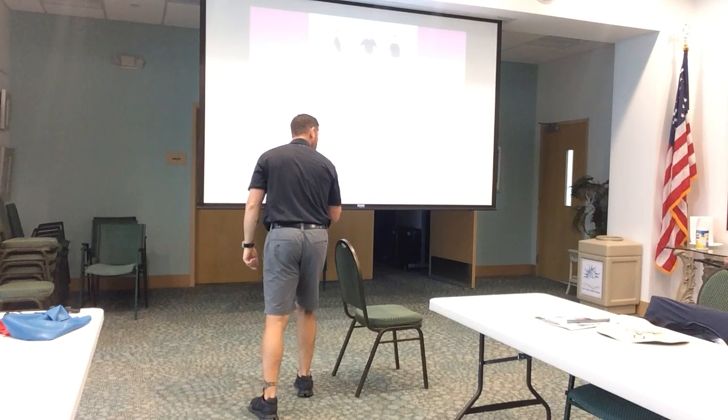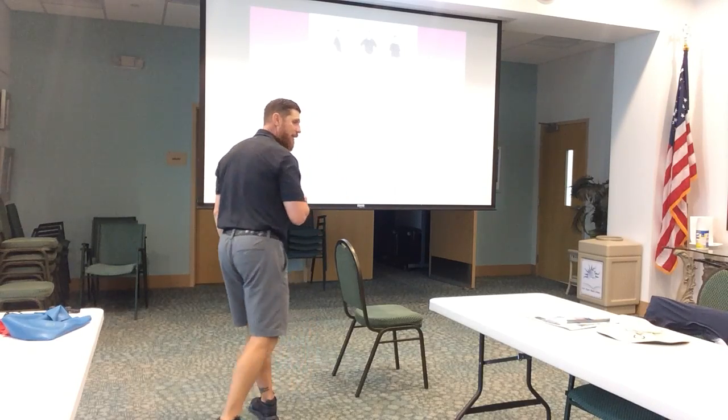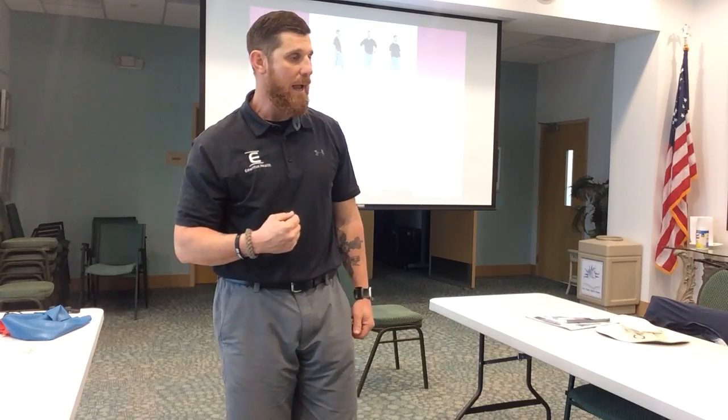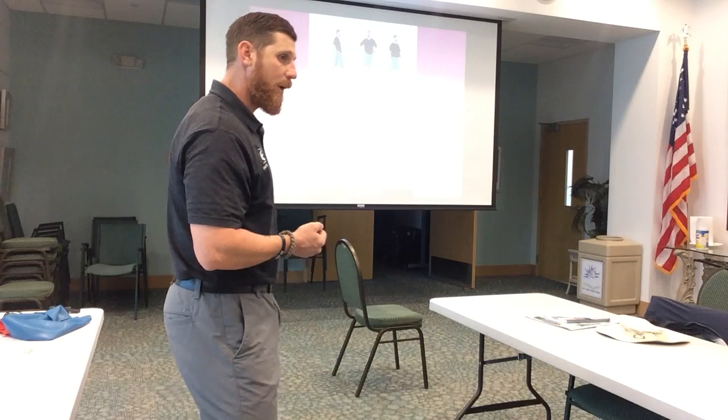And we're going to shift our body weight to the front. Control. Shift that same body weight to the back. Knees slightly bent. Keep those knees bent. And to the front. And to the back. And to the front.